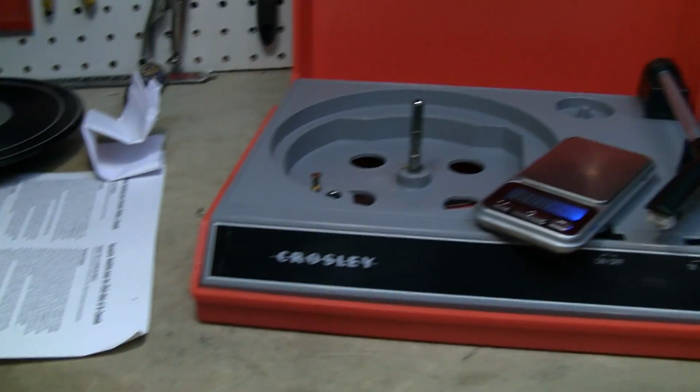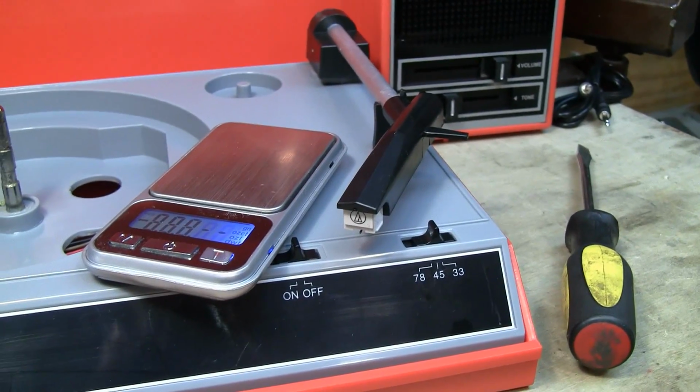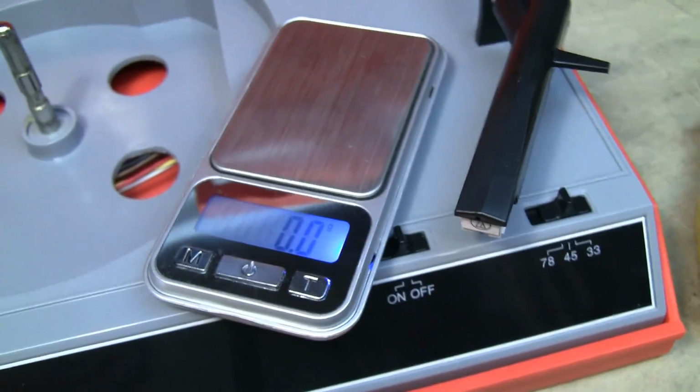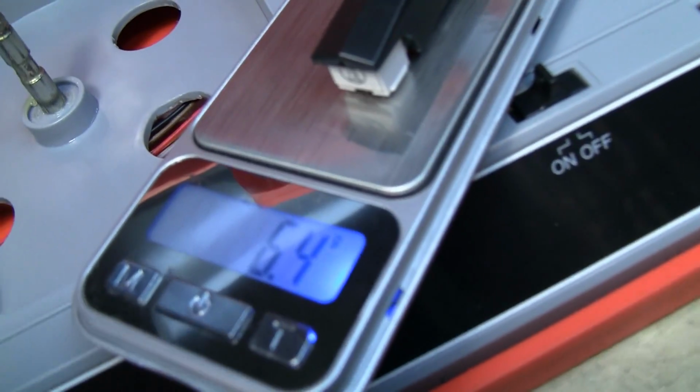Something that isn't mentioned in the manual, though I feel it certainly should be, as well as in the specifications online and elsewhere for the Crosley Spinnerette, is the tracking force or weight of the tone arm. I have a scale here, useful for measuring small amounts of weight. I'll place this on it, and you can see it's reading about 6.4 grams.